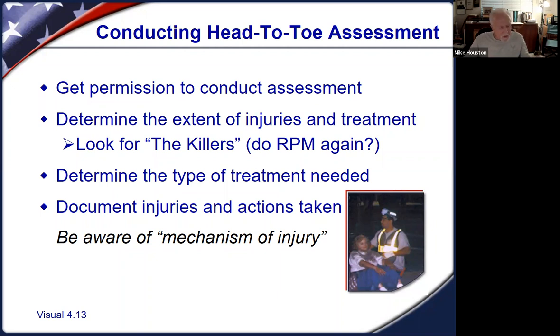The hands-on physical exam, you start at the head and you work your way to the feet. With children, you want to do toe to head. Primary reason is that they're probably pretty shook up about the whole situation. They may not know you, and they're unfamiliar with what you're doing. They've been taught by their parents not to talk to strangers. They're stressed out, a combination of things. If you start at the head, that could be pretty threatening. So we advise that you consider starting at the toes and work your way to the head. By the time you get up around their head and neck, maybe they've gotten used to what you're doing and they've gotten used to your voice.